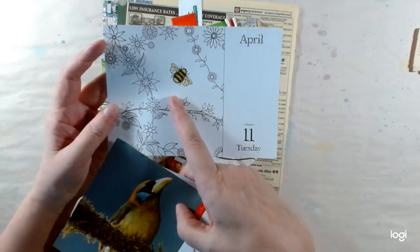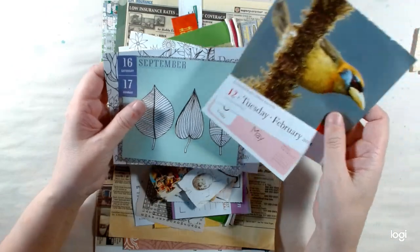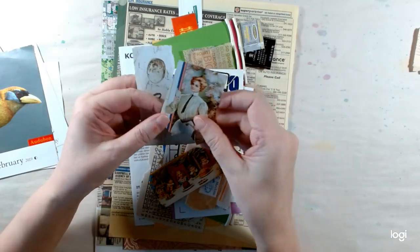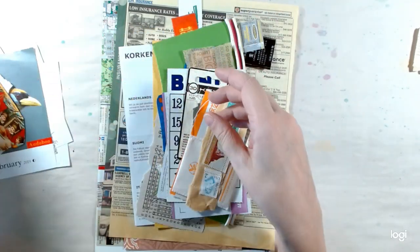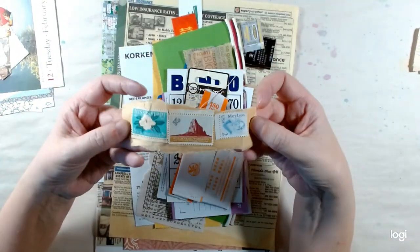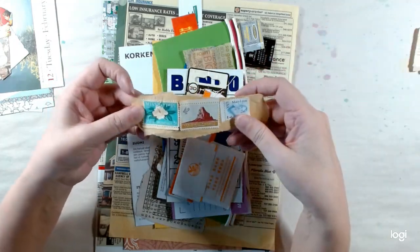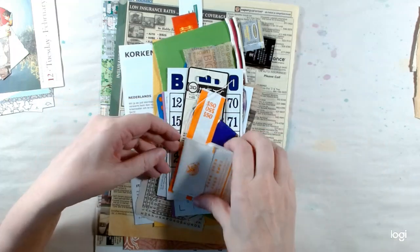This one was a color book, and I actually added some colored pencil to that one. So desk calendars are really good too for the images. All I do is rip up the little bits that I want and glue those into my glue books. So calendars are really good for ephemera to use in your glue books. Postage stamps, I've talked about postage stamps before. Again, it's ephemera. As soon as whatever you're mailing is mailed and it's canceled, those stamps are no longer good anymore. But they're really cool and they really work well for glue books.